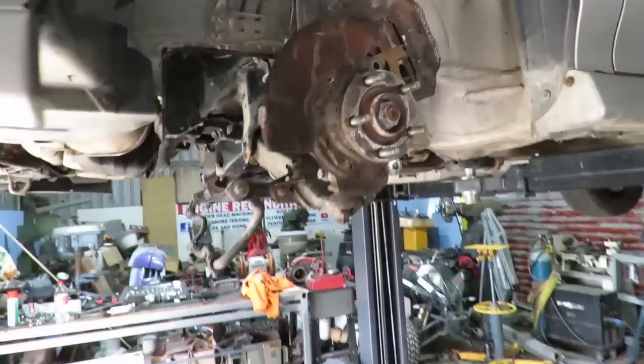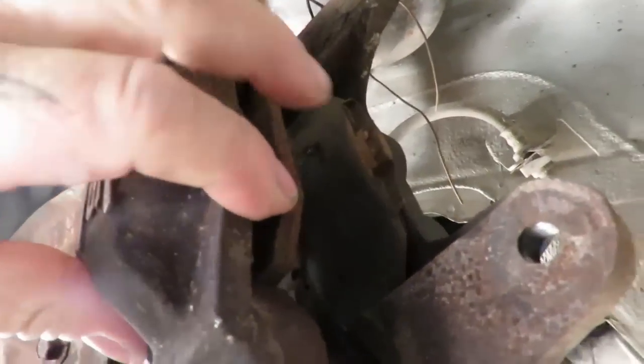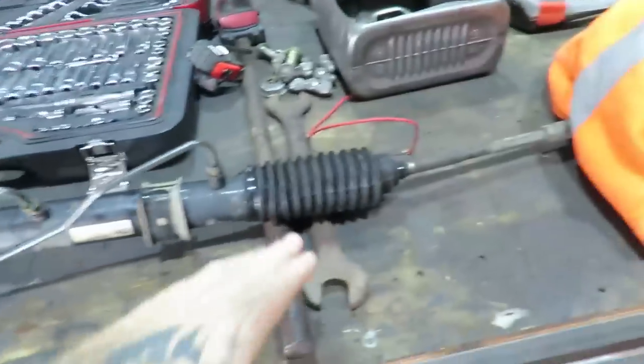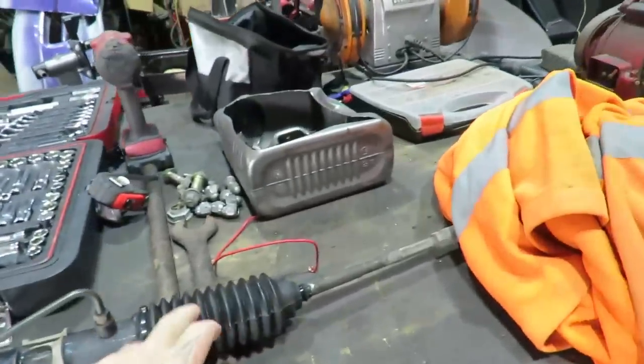This is apart, so you can see how bad the pads were, which were right down to nothing. So I've got discs coming, pads. Wayne's pulled the steering rack out of that other Subaru. Boots are done, it's in good nick. There's a little bit of movement in this rack end, but the tie rods and all that are really good.